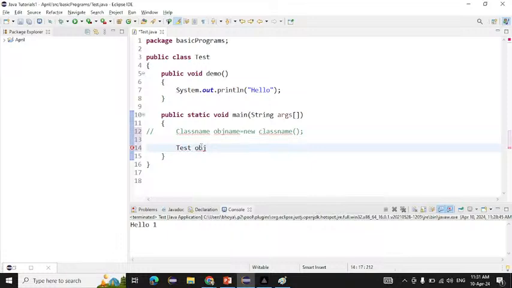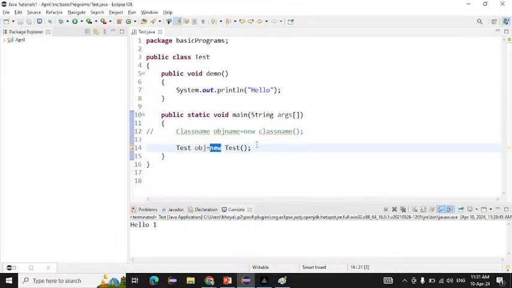After that, the equals to operator we need to write. Then the new keyword we write as it is, and after that the class name again. What is our class name here? Test is our class name. I will write here Test, parenthesis open close and semicolon. Now we have created the object here. What is the name of our object? That is obj. Obj is our object name. And which keyword is responsible to create an object? The new keyword is responsible to create an object here.